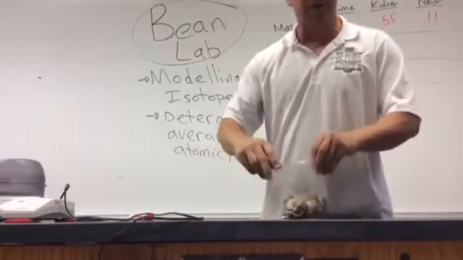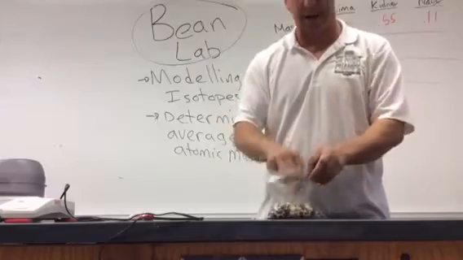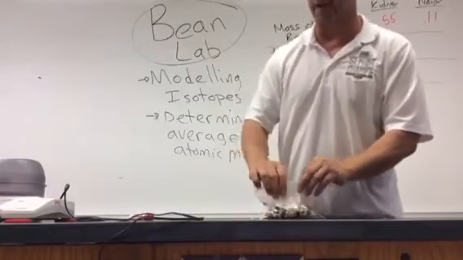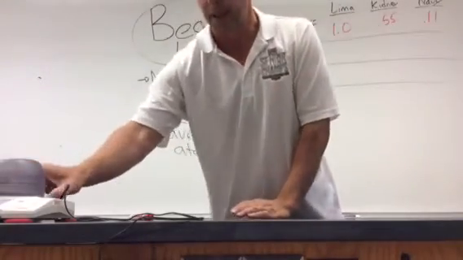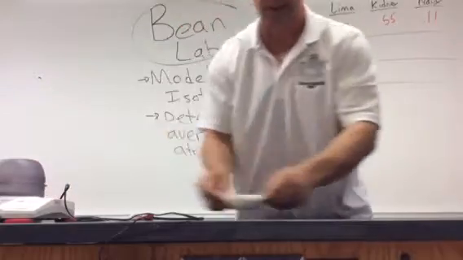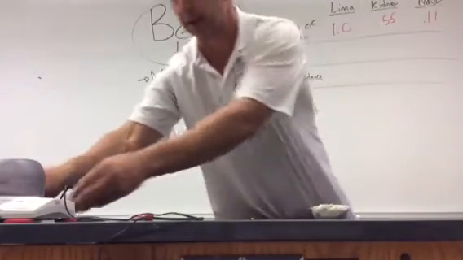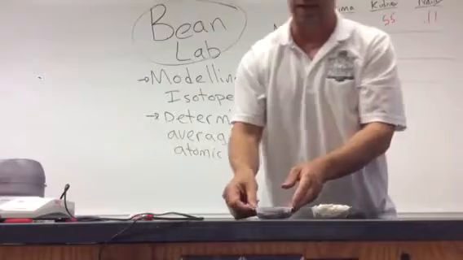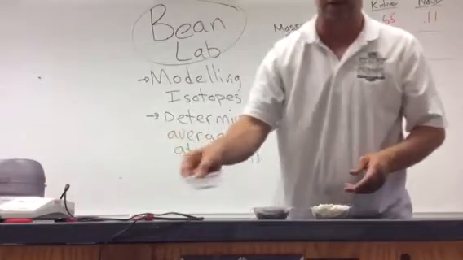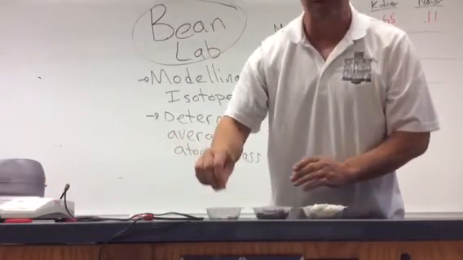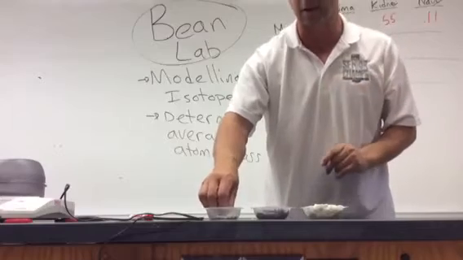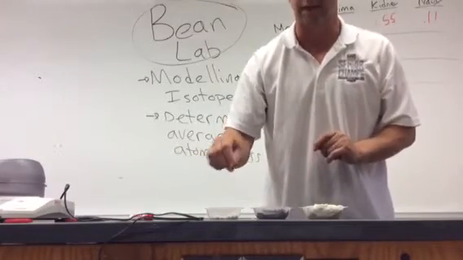The second thing we'll have to do is determine the number of each bean. So if you have a bean bag, you're going to have to separate all of the different kinds of beans. Let's assume I did that very quickly. Here's a sample of large limas, here are my small kidneys, and here are the small navies. Now rather than counting each bean, think about a way I can count without counting.